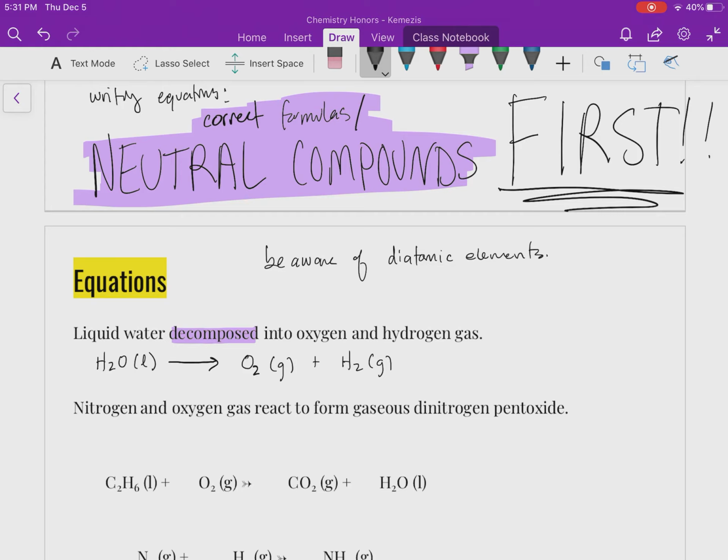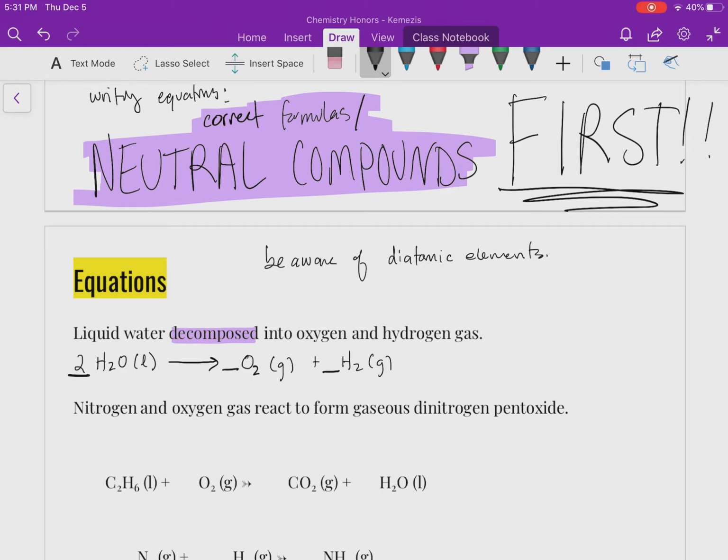have 2 oxygens on the right side, and I only have 1 oxygen on the left side if we're looking at oxygens. So we need to balance this out, meaning I need to get 2 oxygens on the left, and the way that we show that is by putting a 2 as a coefficient. Once you have the correct formulas and the neutral compounds, the only thing you can now do is write coefficients. Okay, and a lot of the time I actually like to write or show this line here to say this is now where I can add things in order to balance the reaction.